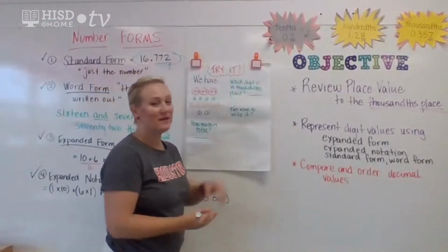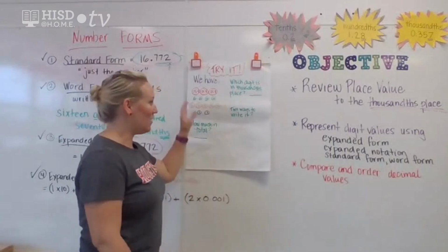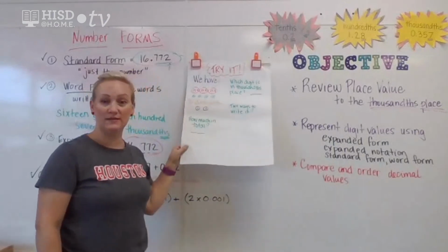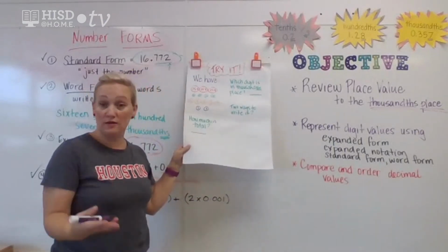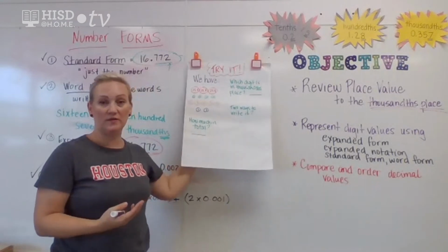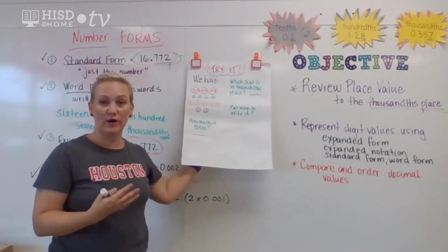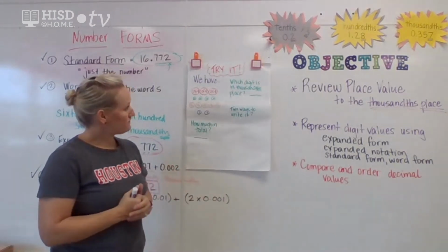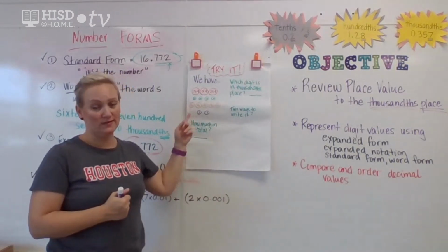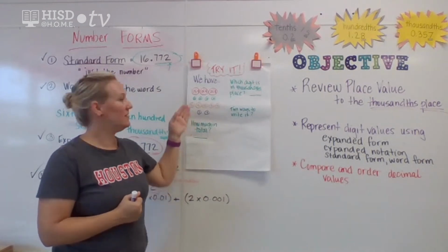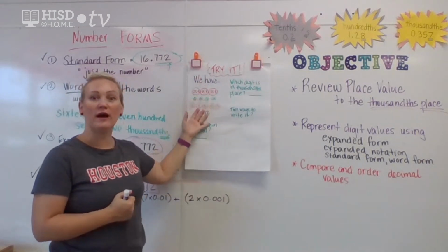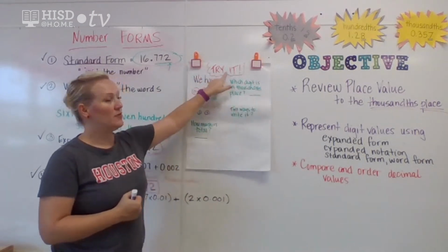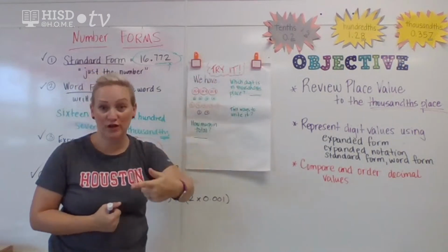So let's take a look at this, okay? I went ahead and you don't have to write this down. Just follow along with me, or you can if you want. I went ahead and prepared this ahead of time so that we could try it together with these number forms, okay? So I drew some coins. They don't look real, but you know, circles. So I have, let's look at what we have. Don't worry about all this yet. So up here just says try it because we're going to try it.